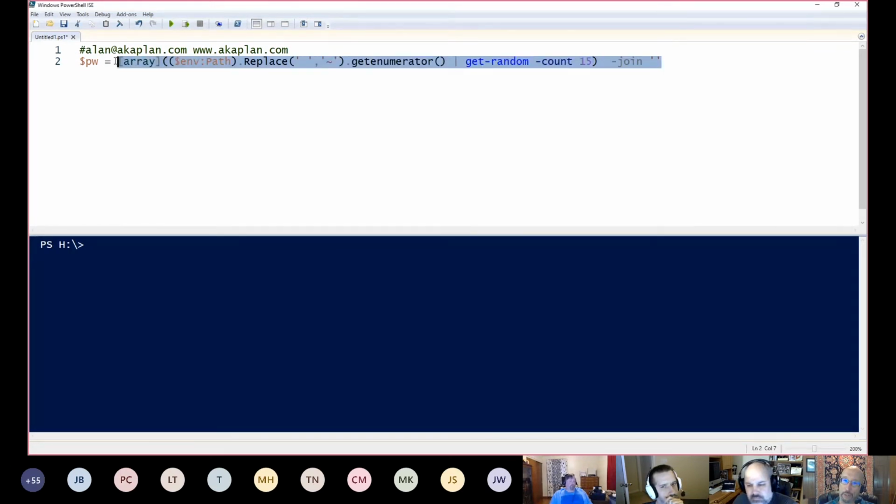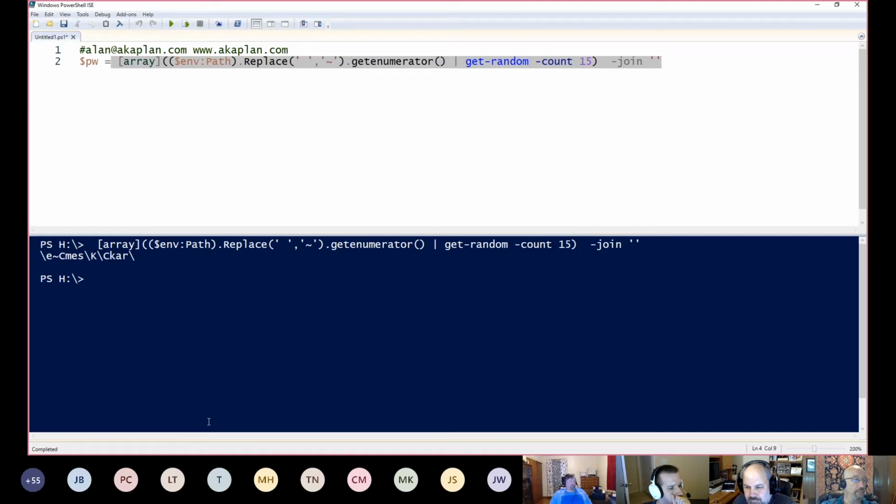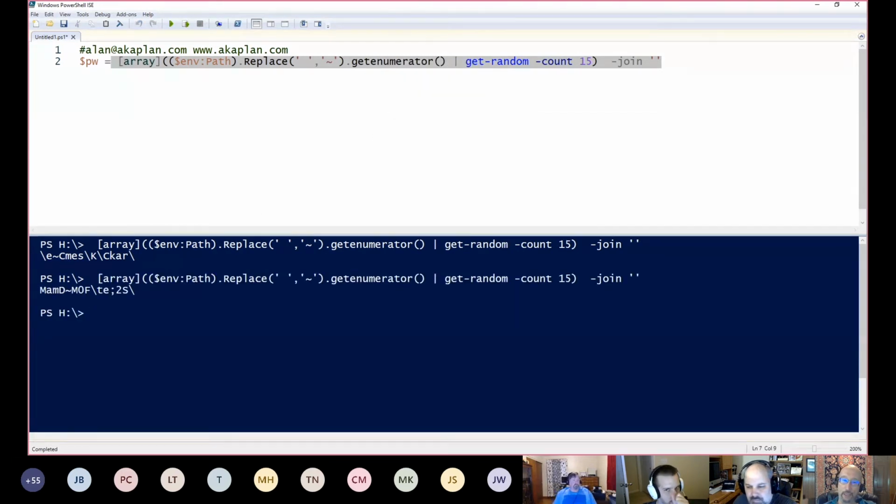I am not a dev guy. I am an IT administrator. So this is an example of the path. Of course, every time you do it, you get a different answer. What occurred to me is what's a way to get a pretty big set of letters and numbers and characters?